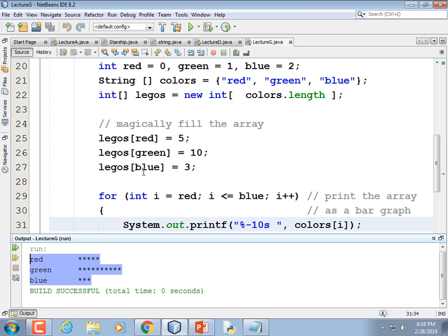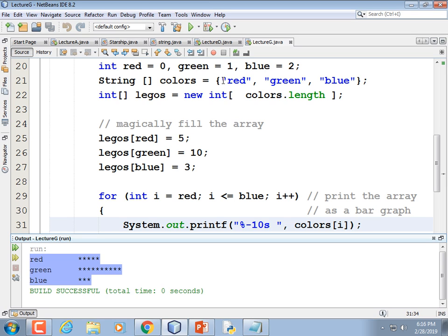So, that's how to present a bar graph based on a histogram. A histogram is just an array where each element in the array is a counter that represents a discrete quantity of a certain item, right? You could have a histogram of how old people are.